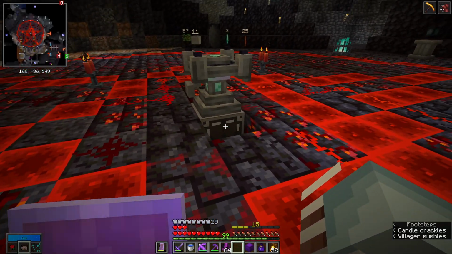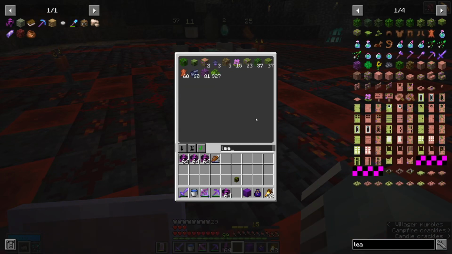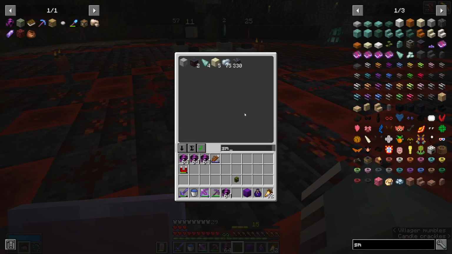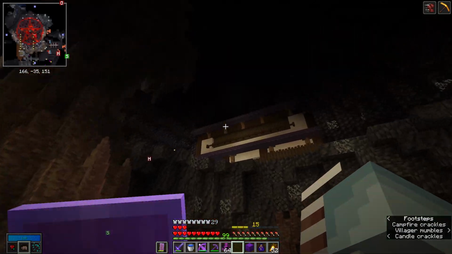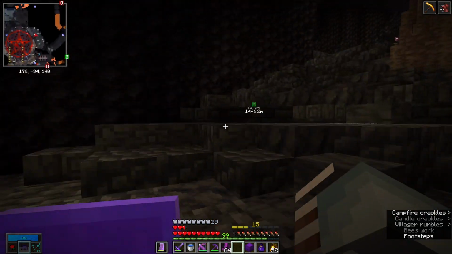Okay, so what are we doing? Diamonds, rotten flesh, smooth stone, and leaves. Dagnabbit. Freaking magnet, get out of here. Oh, we do not have the smooth stone. That's... You did not see a thing, chat. You saw nothing.